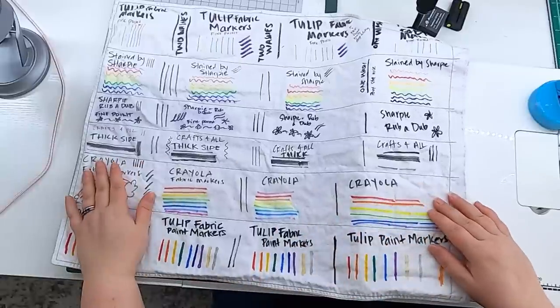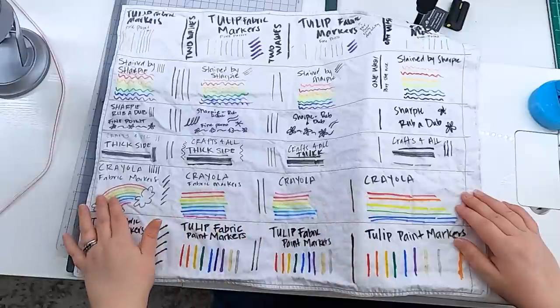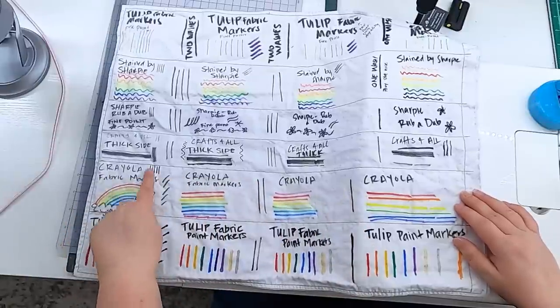I was pleasantly surprised by the Crayolas. They did fade, obviously, all the markers did, but they did maintain quite a lot of color. The black really faded to a light gray. But if you're working with some kids and you want them to be able to color on some fabric, these were the only markers that were advertised as non-toxic, so they held up pretty well for Crayola markers. I didn't expect too much, and I was pleasantly surprised.